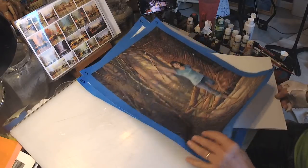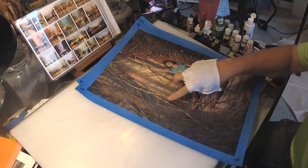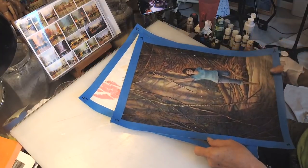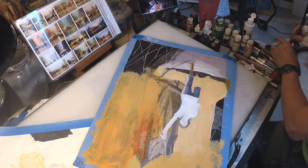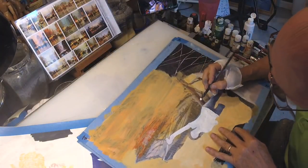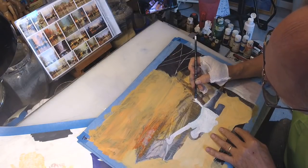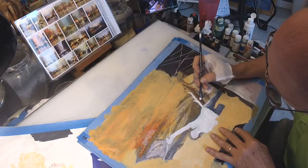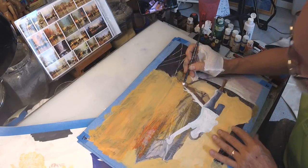Ooh, I like that too. Okay, I'm going to paint the top edge of that log and the back of these vines. The log is way back on level 4, page 4, but I do like the way that looked, so just popping it out a little bit, just the top part of it where the sun is hitting it. Okay, set that aside, let that dry.